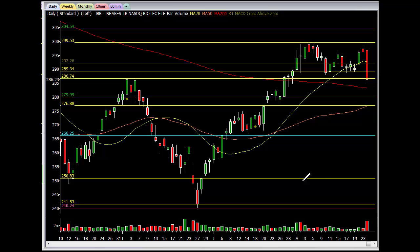That's just the way the markets are. People are conditioned to buy the dips until they don't work. Because if you buy the dip here, it goes to gap fill, you'll probably buy more. What if they flush it out to this gap fill or this gap fill? You're going to keep buying more down here?